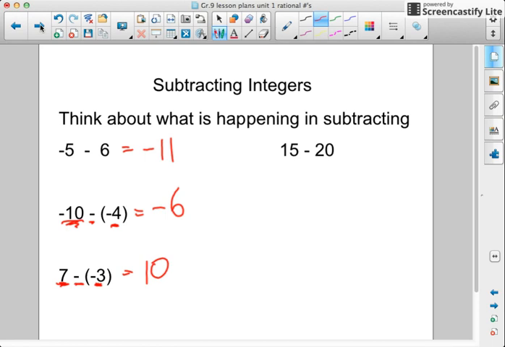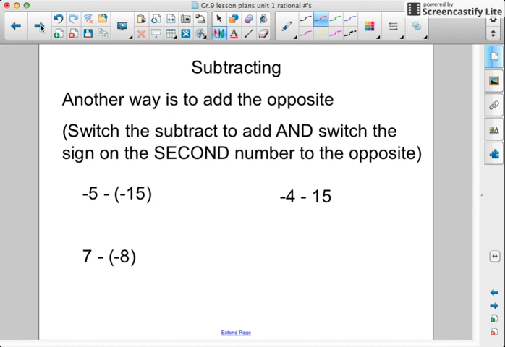And this last one, okay, let's say you're at $15, but you're removing a positive $20. All right, this means you're going to end up in the negatives because you start off with 15, you're removing $20. So you end up at negative $5 or in debt $5. Okay, so that's one way I like to think about subtracting integers and whether the number is going to increase or decrease. Now there is a rule you can follow. Okay, another way to do it is to add the opposite, it's called.